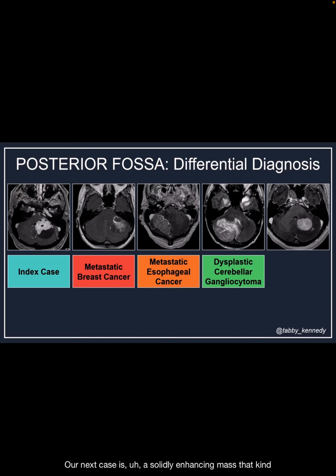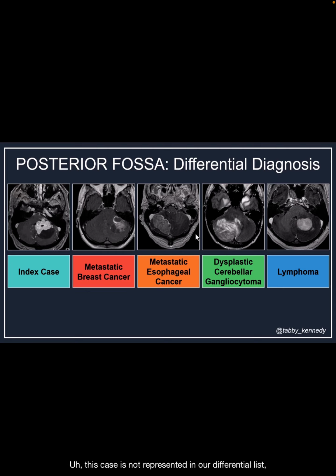Our next case is a solidly enhancing mass that looks almost like a marshmallow or a fluffy cloud. We can see that there is an area of what looks like leptomeningeal enhancement adjacent to the dominant mass, and this is an example of lymphoma. So lymphoma tends to have well-circumscribed margins, and they will often have this fluffy cloud appearance. So the clue to this case is recognizing the vascular flow voids associated with this lesion.